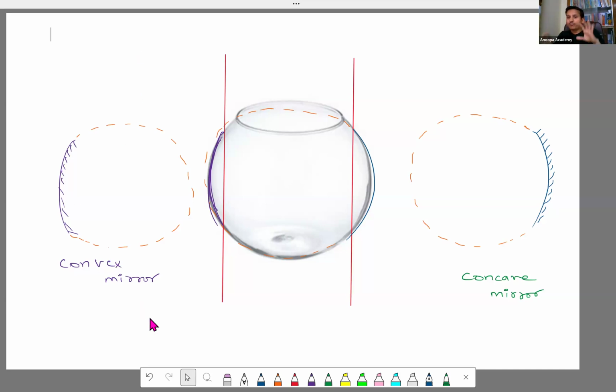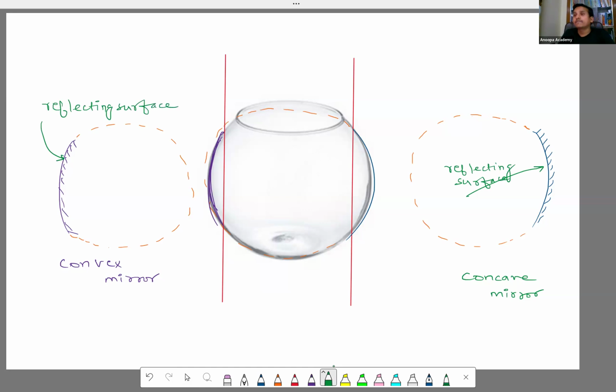Now both the concave mirror and the convex mirror are actually part of a hollow sphere of glass. Here, basically, the reflecting surface is inside. This is a reflecting surface. Here, the reflecting surface is bulging out, or curved outwards. I'll give you all the definitions. Please don't write anything right now. You just listen, everyone.